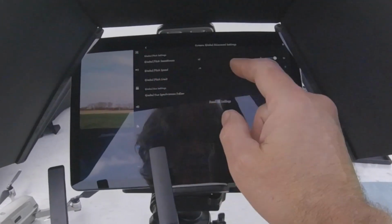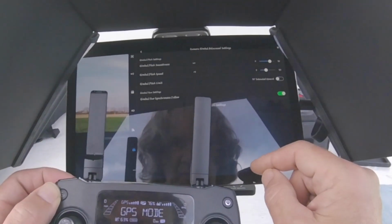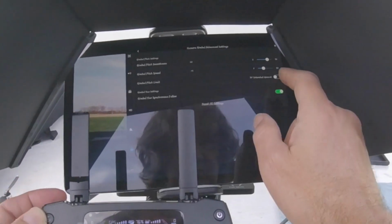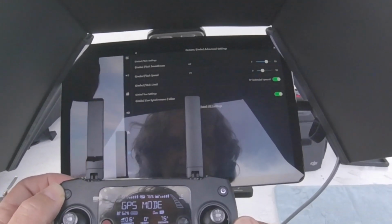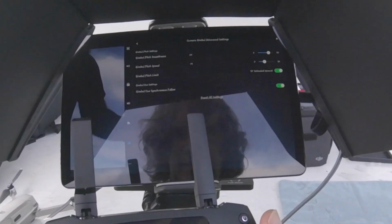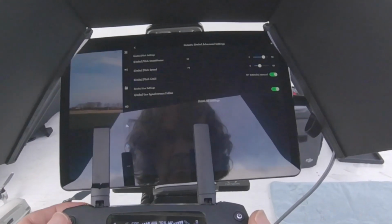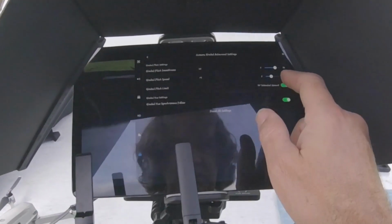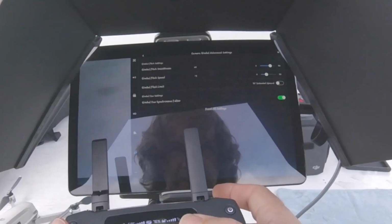Gimbal pitch limit. So here, if I take the gimbal all the way up, that's as far as it goes. If I enable this, now I can go up 30 more degrees and I actually get the props in the image. So I generally leave that off. I'm going to go ahead and center that back straight out.